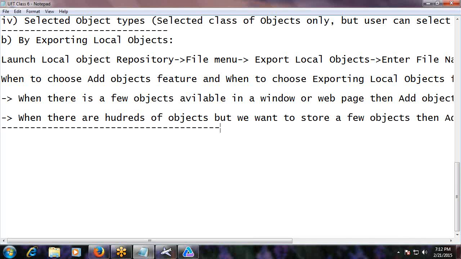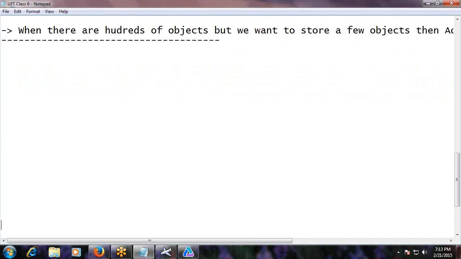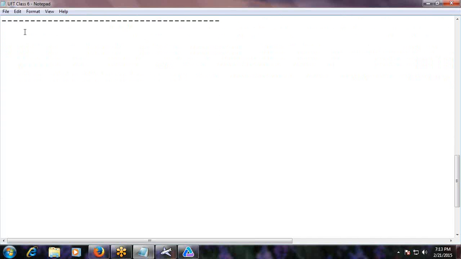So far we discussed what is object repository, what is shared repository, how to create a shared repository by adding objects and by exporting local objects. Next, important one: operations on object repository.